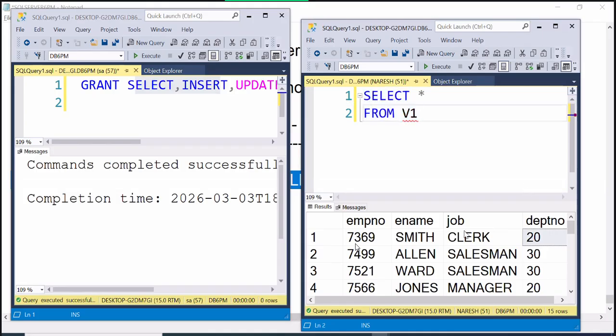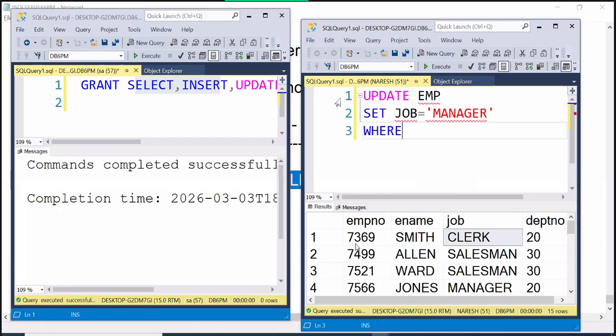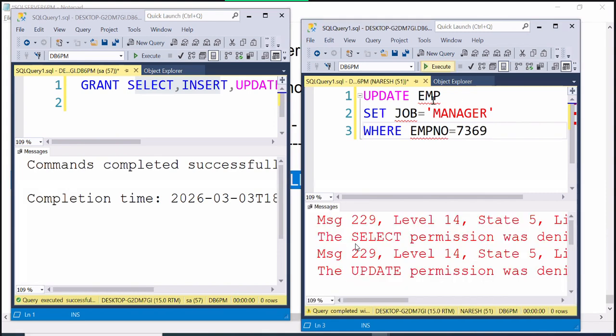Suppose this employee's job is Clerk. Then update V1, not EMP, set job equal to Manager where employee number equals 7369. You are updating this view.